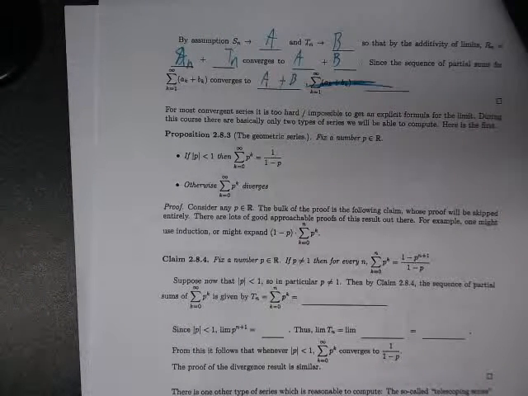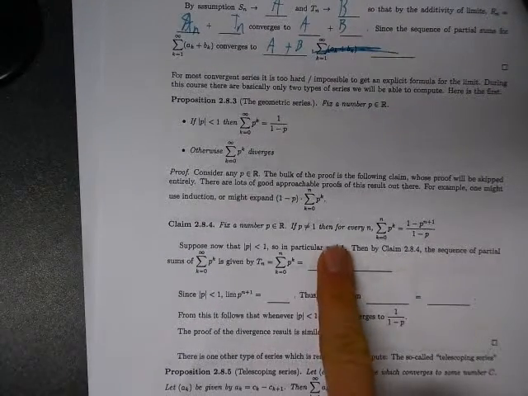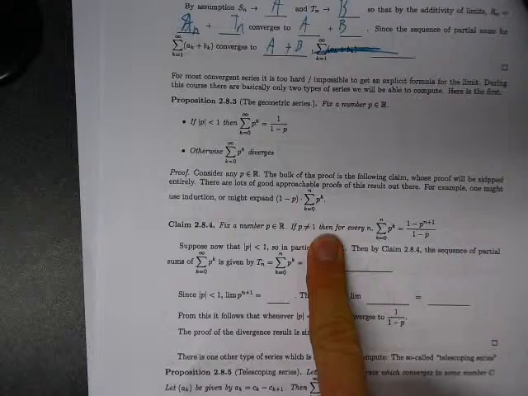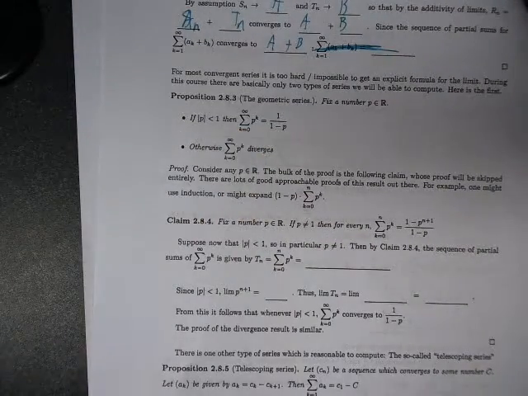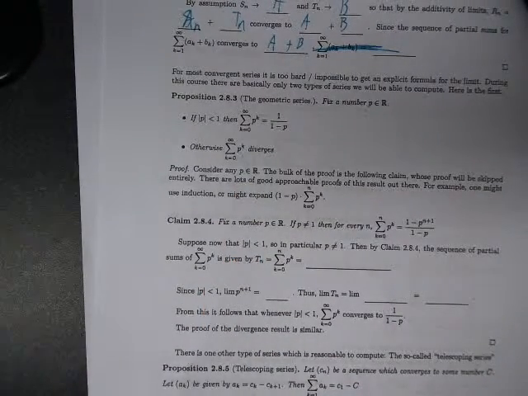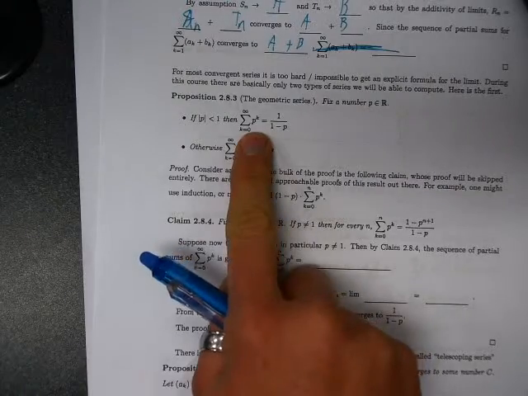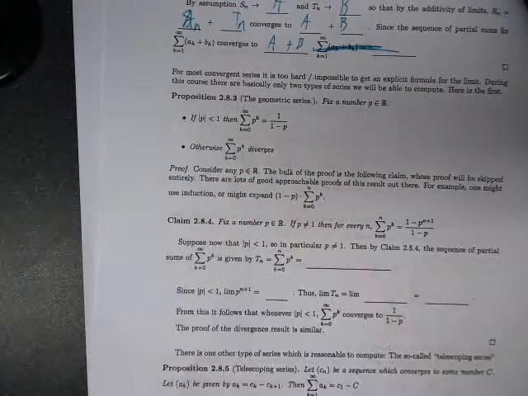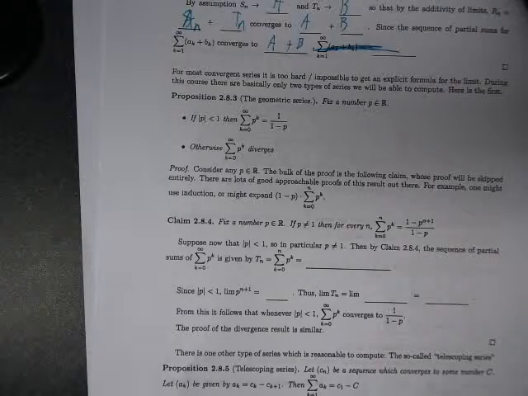How many people went and looked up a proof of that claim? Okay, well, I'm going to continue to not prove that claim. If you want to prove it, there's one strategy: expand that. Another strategy is induction. So I'm going to use this claim but not prove the claim. So now I'll prove the proposition. Consider any p, and let's assume that the absolute value of p is bigger than 1. If you like, I'm going to try to prove the false claim. So I want to prove that the sum from k equals 0 to infinity of p to the k is equal to 1 over 1 minus p.